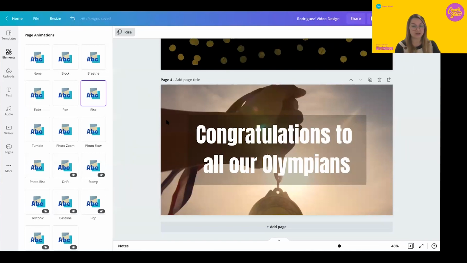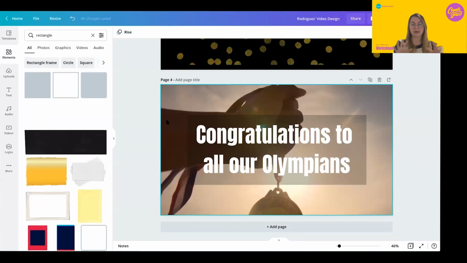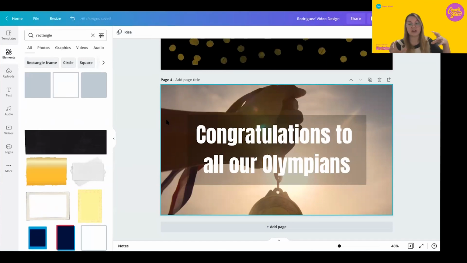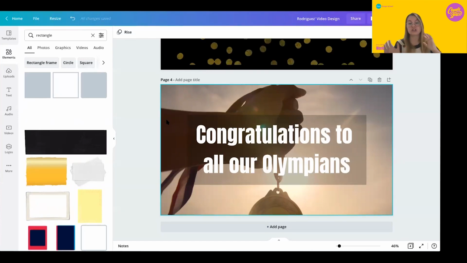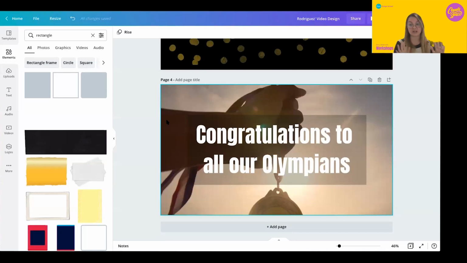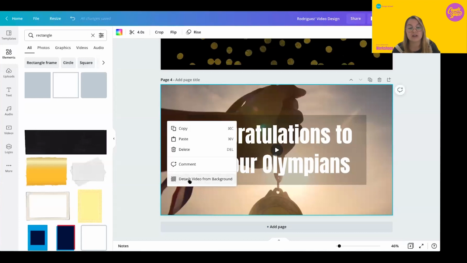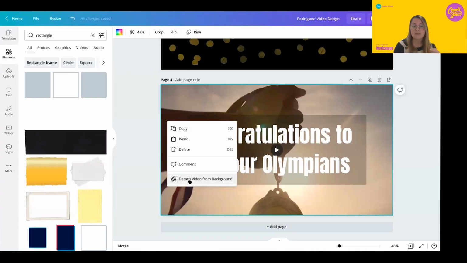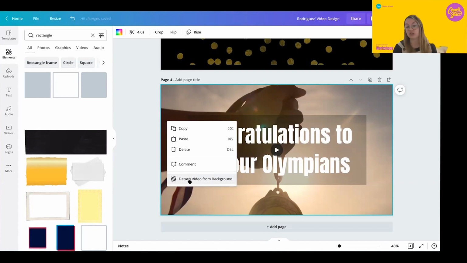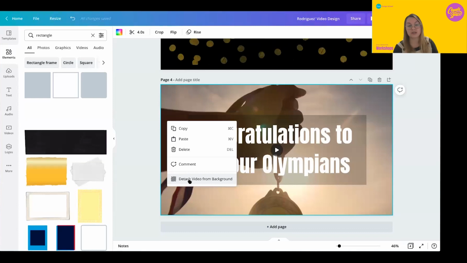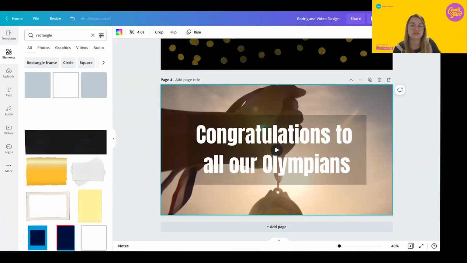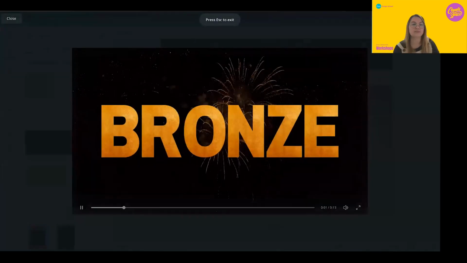And to keep the background, what's actually happened when I've expanded the video to be the size of the background is that it automatically attaches itself to the background and becomes the background of the video. So that won't animate once it's attached to the background. If you don't want it attached, all you can do is right click and go detach video from background. Because it's automatically attached, which I actually like. I think it's a really great feature of Canva, but if you don't want to, you just detach it. So that's how it's stopping it from being part of that animation, is because it is the background.